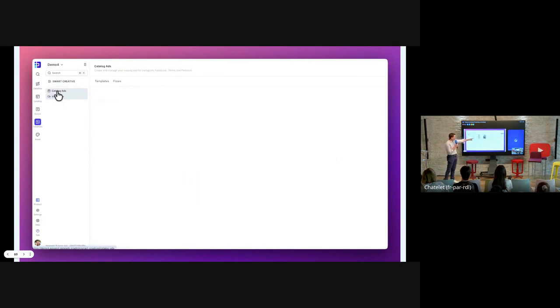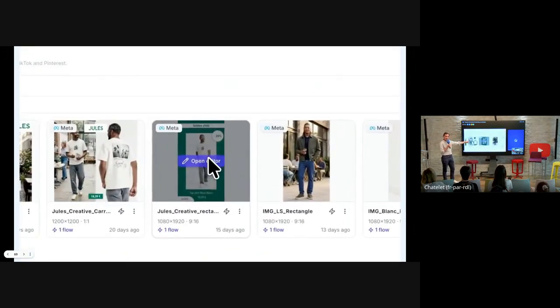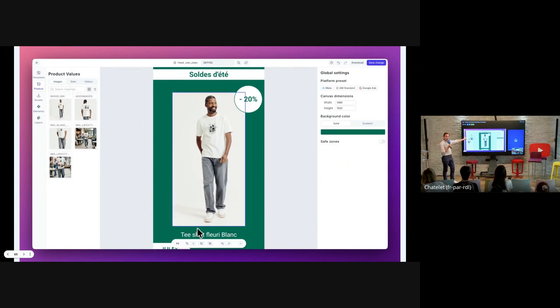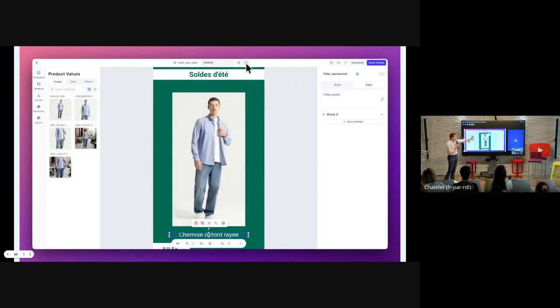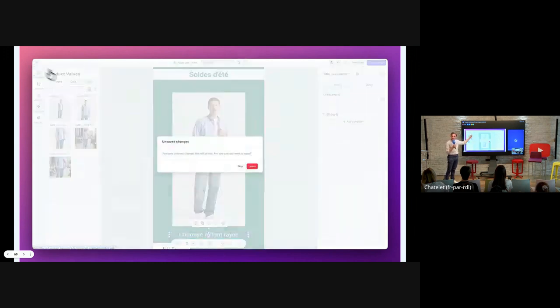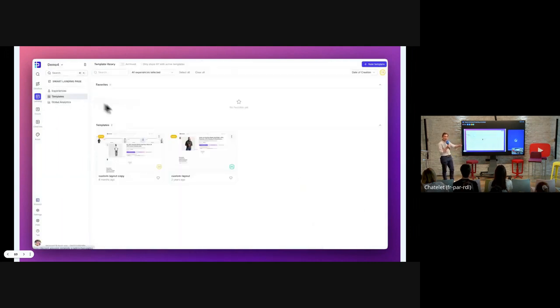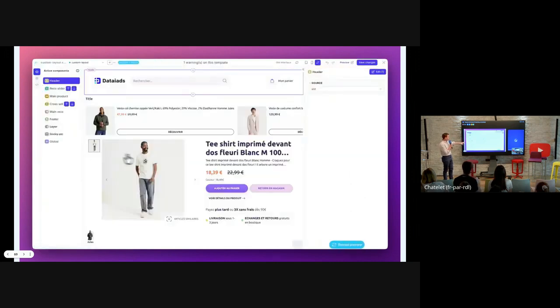This is where you will create your videos that you will send to TikTok, that you will send to Instagram. And it is also here that you will create all your canvases. Instead of using Figma, you will create this dynamic template here and decide to put the price, the promo, the product, and it will automatically scale. Basically, I will come back to this catalog everywhere. And it is also here that you can manage your landing pages.